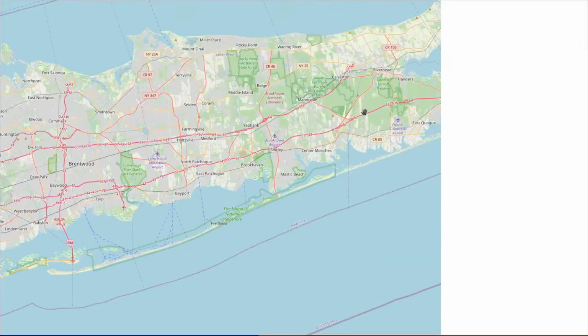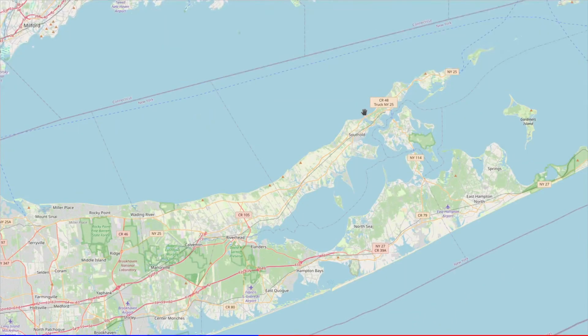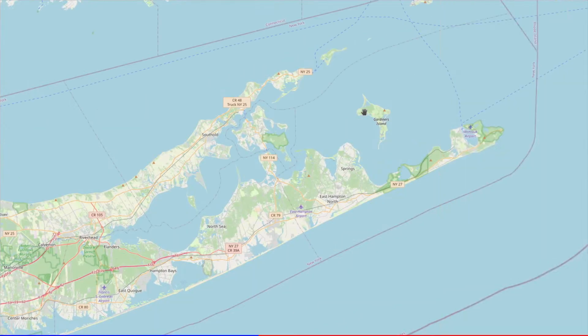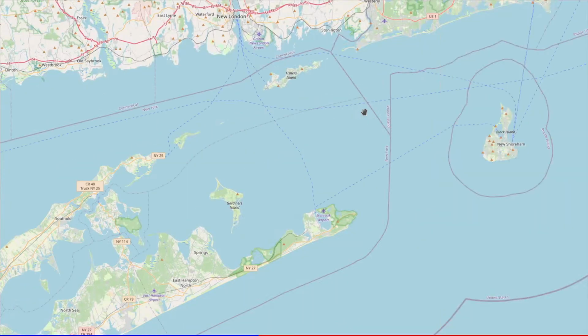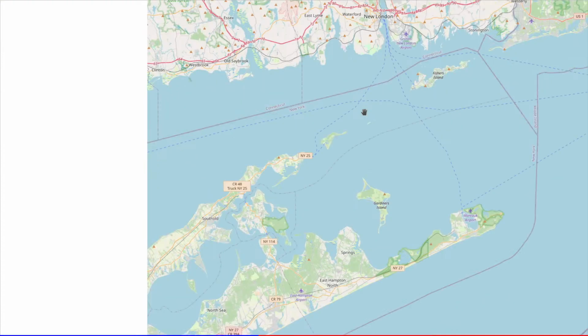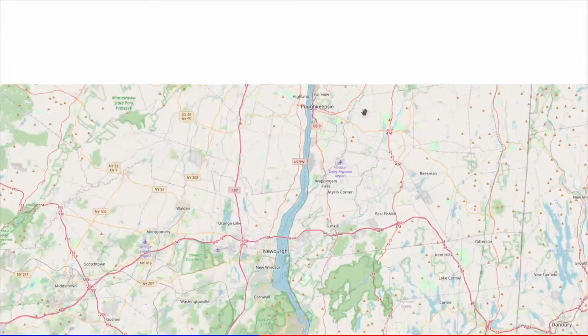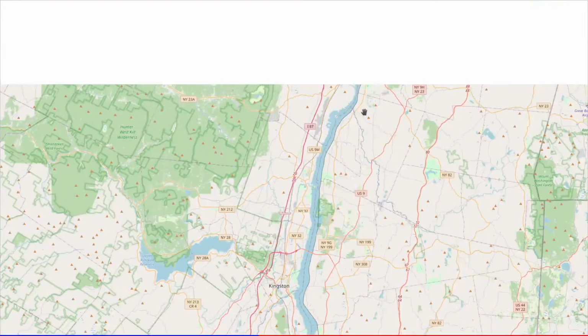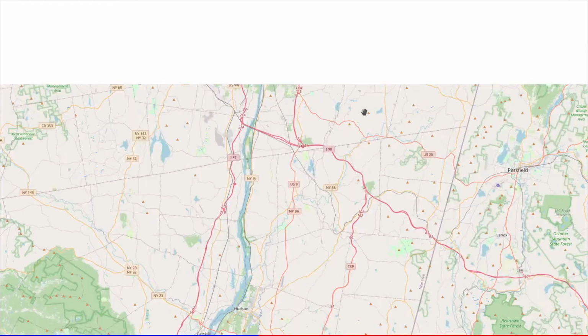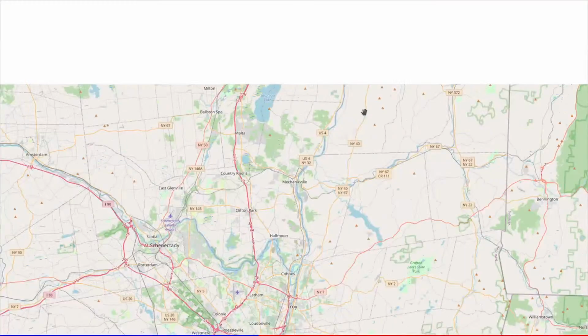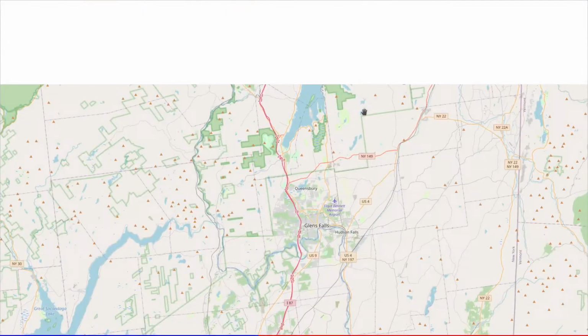So if I go east on Long Island, note that it's pretty traditional in this part. This is kind of the first part of the country, but not necessarily. We're starting east and we're heading west, mostly. Now, what if we go north in New York? Will we get any different patterns? Yes, we will. That's the answer. And another answer is it depends on where exactly you are in northern New York.